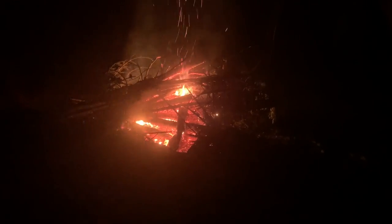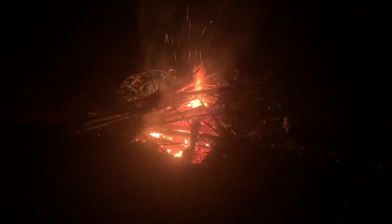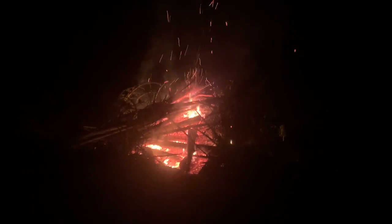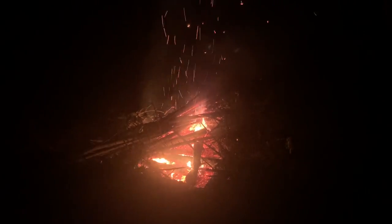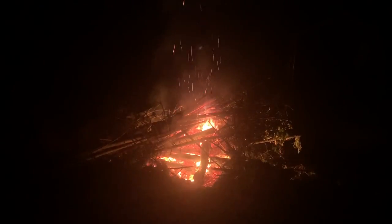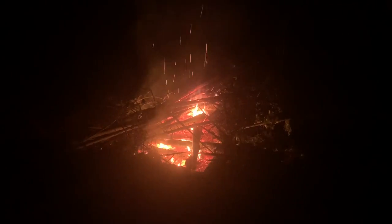Well, it's almost midnight. I decided to take advantage of the rainy day. I cut down a whole bunch more out there. And this is the last of it getting burnt right now. Once it burns down, I gotta keep moving it on top of each other. I wanna make sure it's all burnt up so I don't have any pieces of wood laying around. Way by morning, it's all gone. Oh, I'm wore out. What a day.